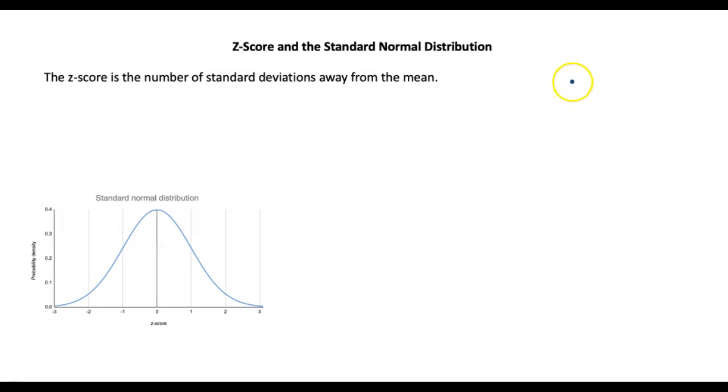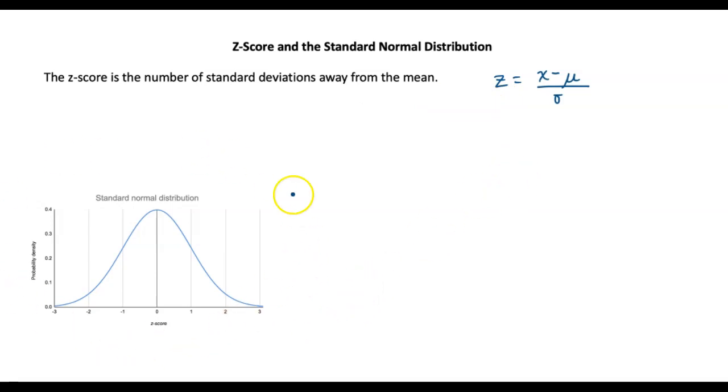And so let's say I want to find the z-score of some value. If I want to find the number of standard deviations away from the mean, well, I'll have to take that value and subtract from it the mean. So I'll take that value that I'll call x, and I'll subtract from that the mean, which I can call mu, and divide that by whatever that standard deviation is, right? Because in my numerator, I have the difference between the value and the mean, and I divide by the standard deviation. Well, this just gives me the number of standard deviations a value is away from the mean.